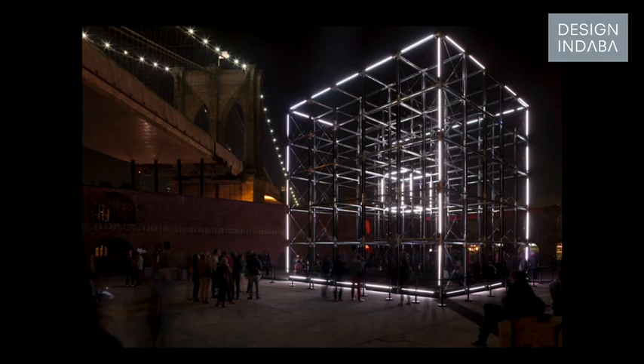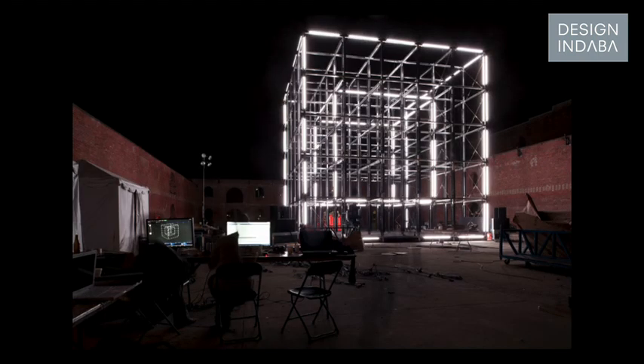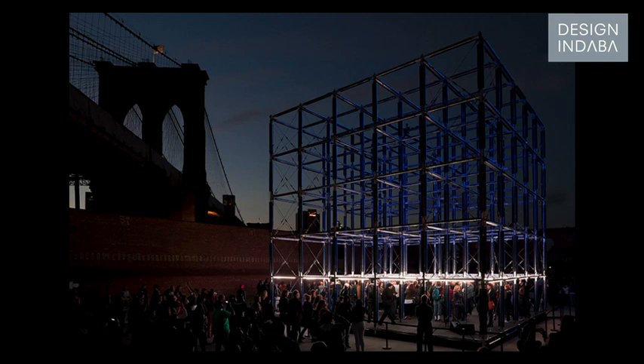We created this cubic lattice — about 10 by 10 by 10 meters. We were commissioned to produce this just under the Brooklyn Bridge, placed in an amazing old tobacco warehouse with no ceiling. From the outside it looked incredible — like a spaceship had landed in the middle of a really old building. We built the whole thing in five days using our tools, very little sleep, construction during the day. Any kind of weather changes would cause things to fail, with people going up on cranes to fix them at all times. Then we let the people in.